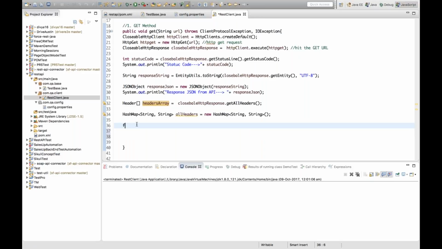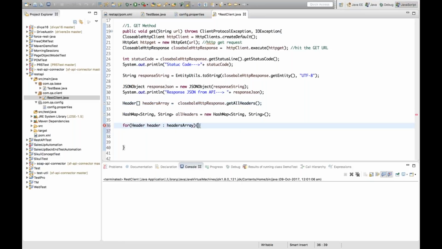So how to do it? Simple, I'll use one for loop. This is a header variable I'll create for this particular array, colon, and which header array do I have to iterate? This particular headers array.